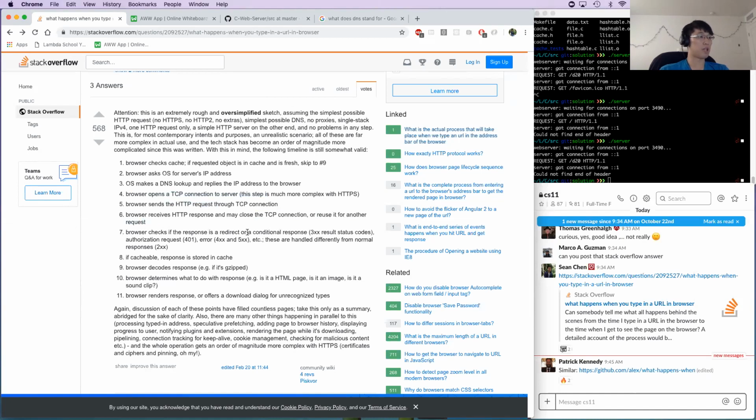Next up, the browser will check that response, basically parse that response string, to see if it needs to do anything besides just looking at the body of the response and rendering that. So here's maybe where you will check status codes that came back from the request. Most notably, there might be redirect status codes, which basically mean this resource has been moved, for example, is a pretty common one.